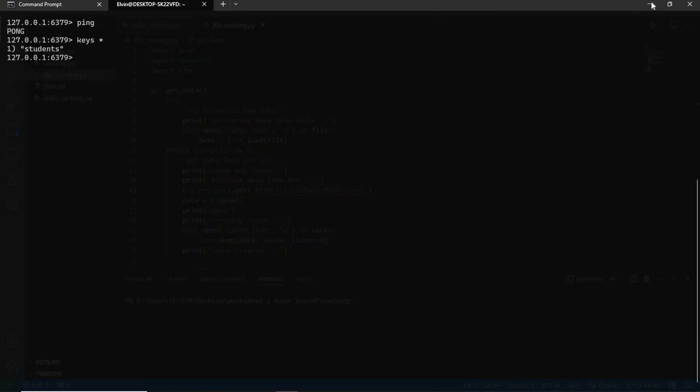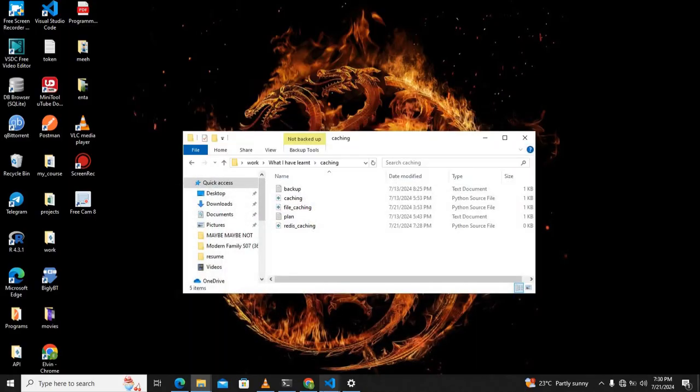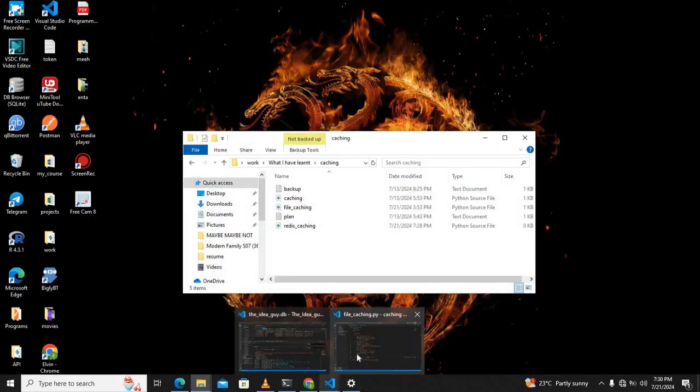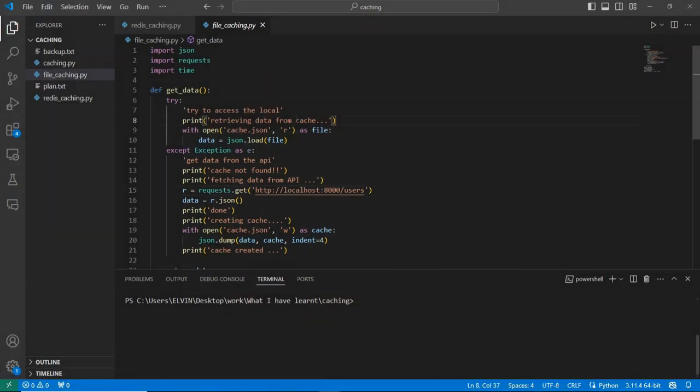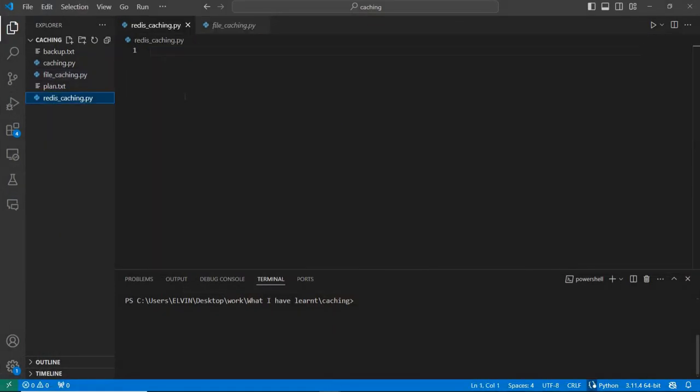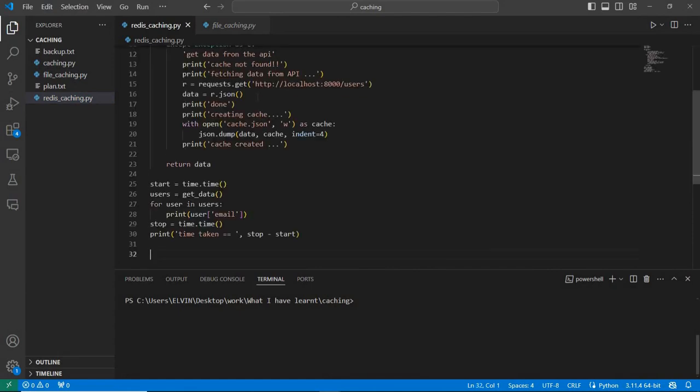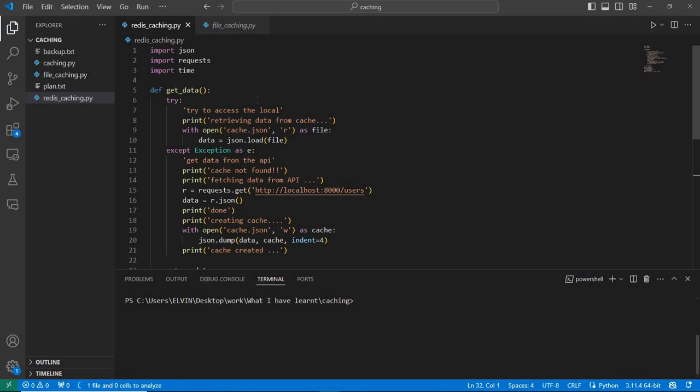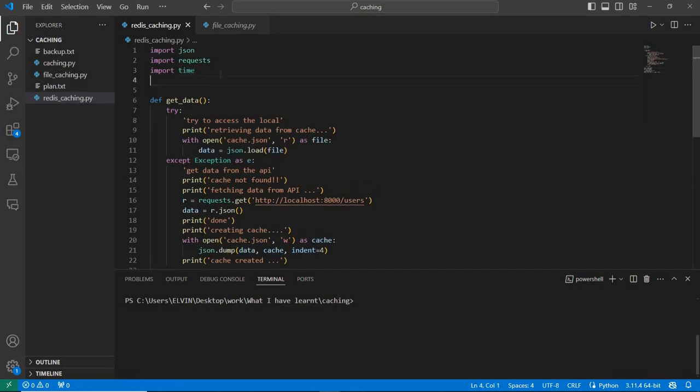So let's just go and do this. I'll copy everything from this into this file. Now for us to use Redis, you have to import Redis from the Python modules, and Redis is not an inbuilt module, so you have to download it using pip.